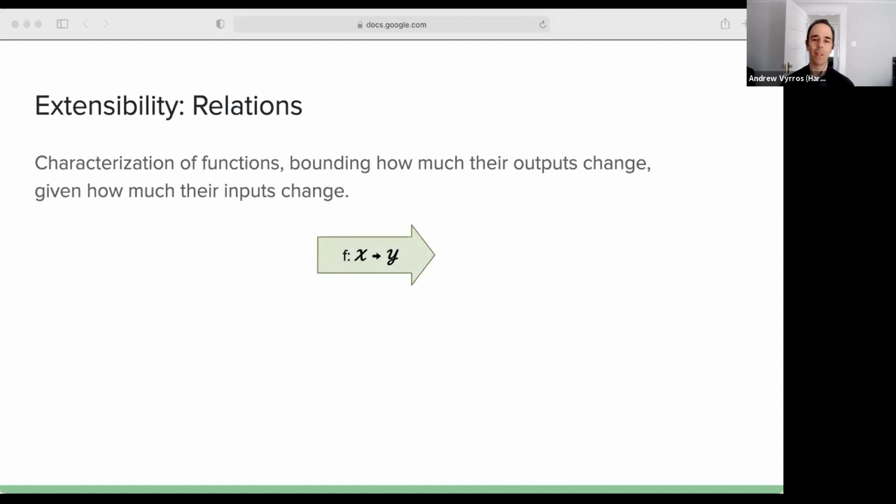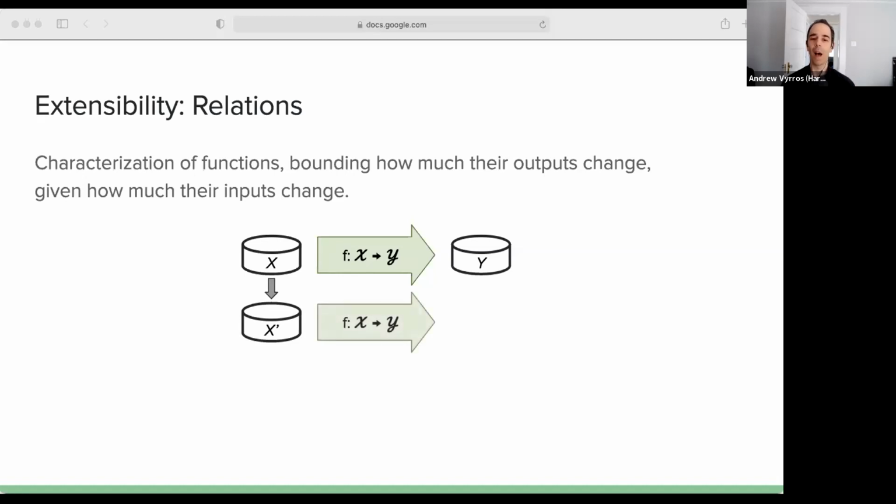So first, imagine that I have a function. Doesn't matter what the function does, just that it maps from some set, call it X, to some other set Y. Now I can apply that function to any particular x, and it'll give me an output y. But what I'm really interested in is what happens with differing inputs. So let's say I perturb my x a little bit. Maybe I swap one record of the data set for another record, and I get an x prime. Then I could apply the same function again and get an altered y prime.